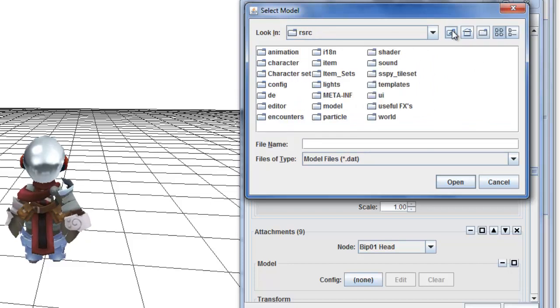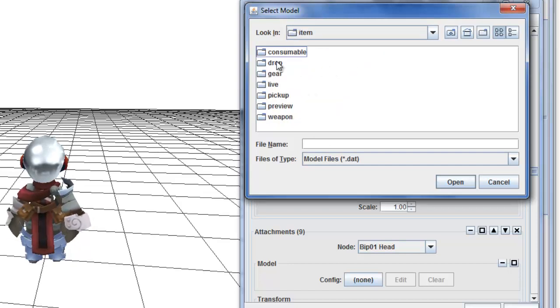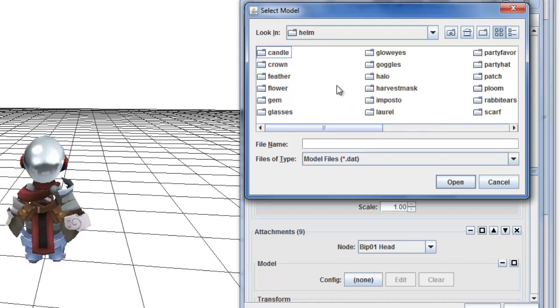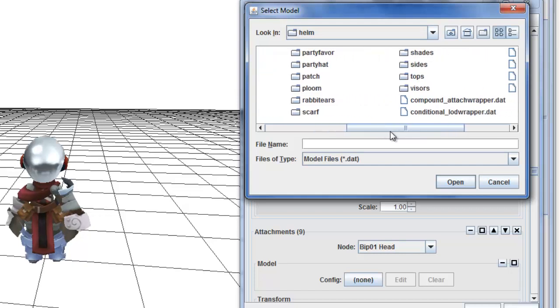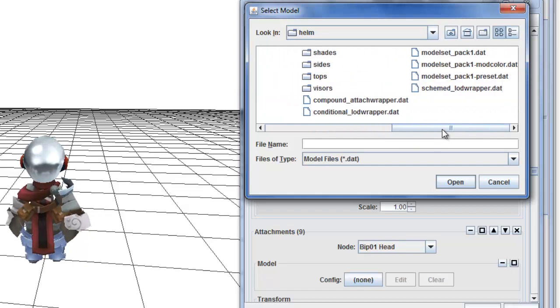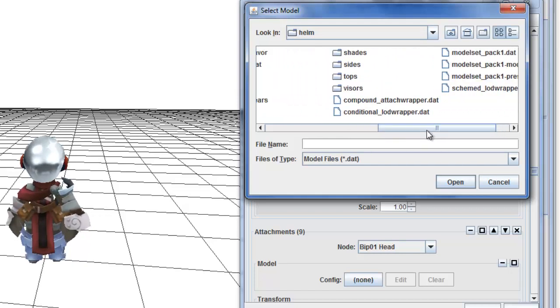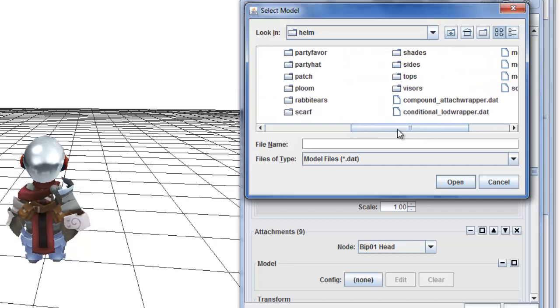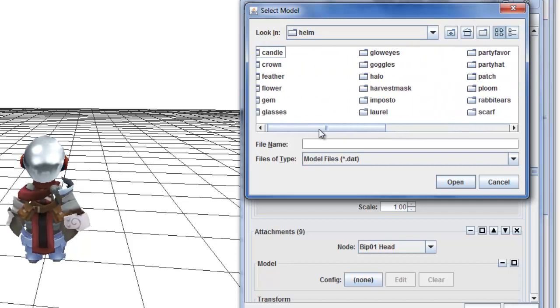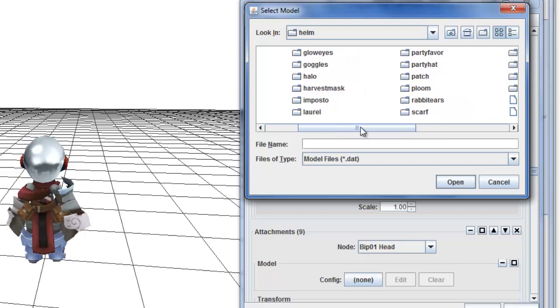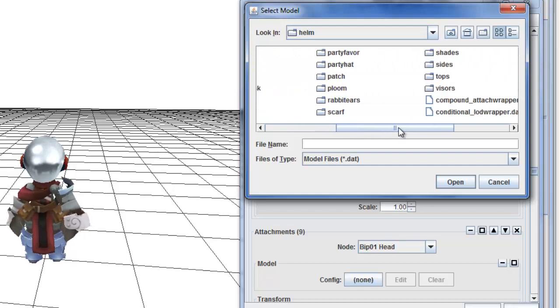Wait, I should probably show you in case you have the wrong file location. In RSRC, you have to go to items, gear, accessories, helm. I'm starting off at, and here you get to see all the accessories. Now there will be a part where I'll show you how to change it to halo accessories, freeze, or even surge, because I know a lot of people have problems with that. I used to have a problem with that, but I'll teach you when I get there.